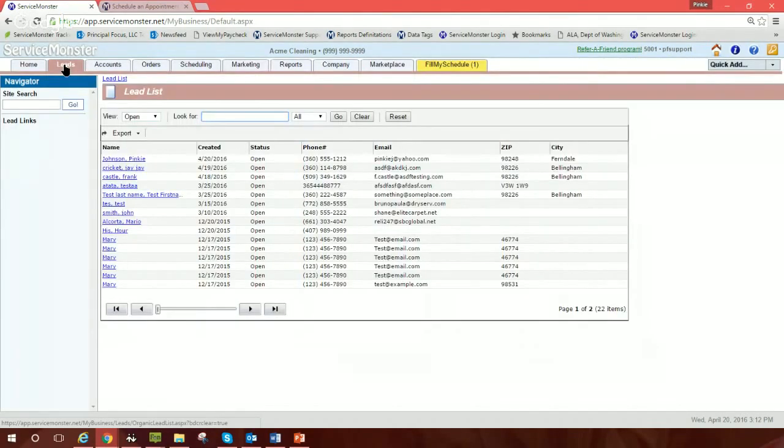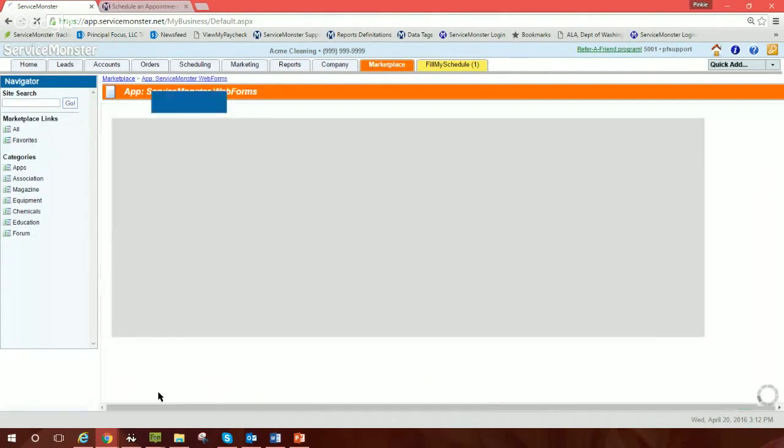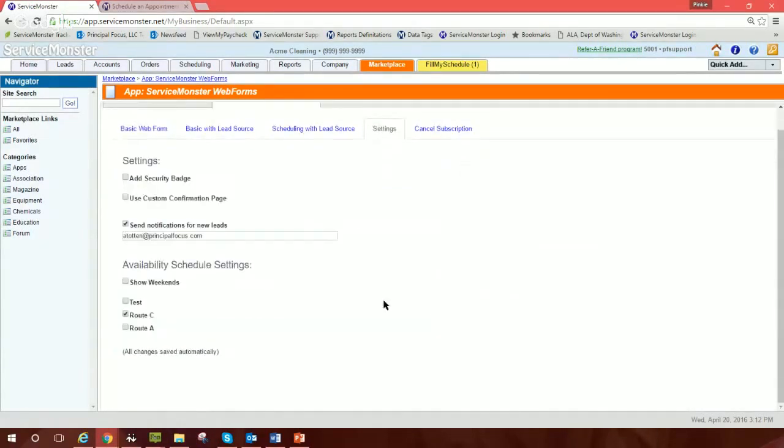And then once that is submitted through, you will actually receive a notification on your email. And that notification will say you have a new lead in the system. And you can set that up under your configurations, under your settings.